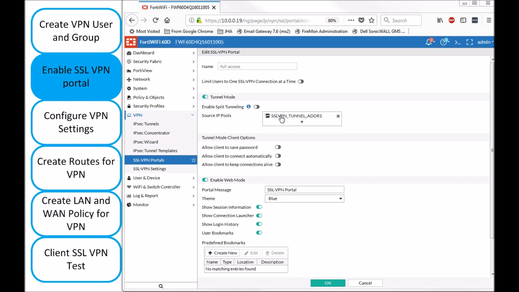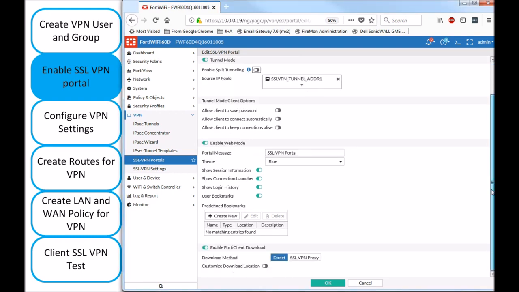So here we just need to make a note about the address subject that is being used, and we can leave pretty much everything by default with a quick mention that enable FortiClient download. It literally means you can log into the firewall public IP and download the client from the firewall itself, not necessarily from the Fortigate website.